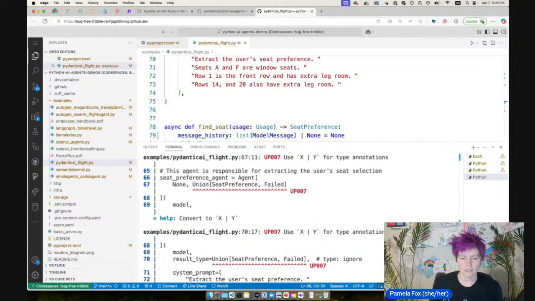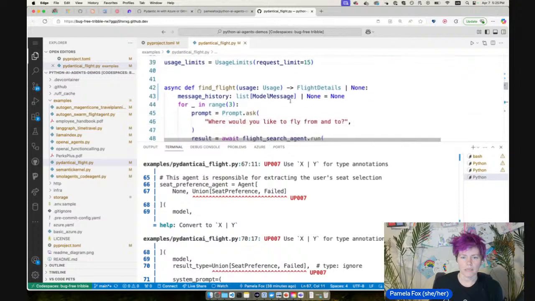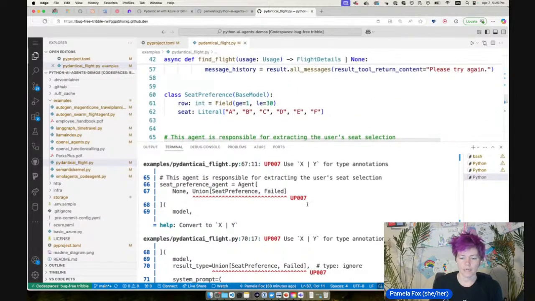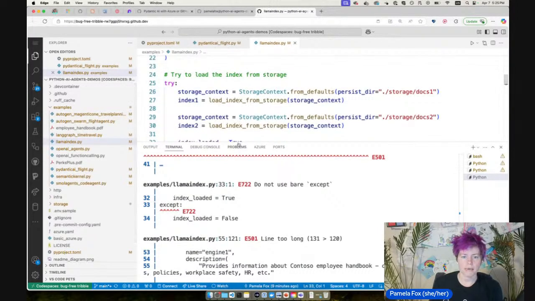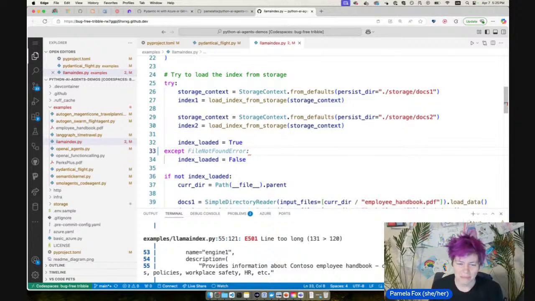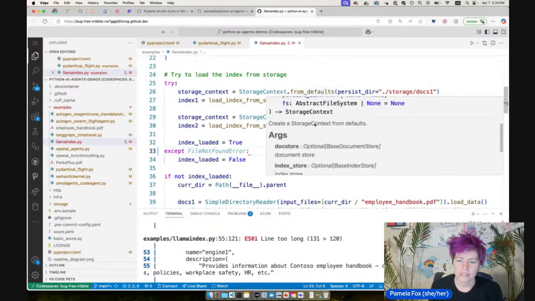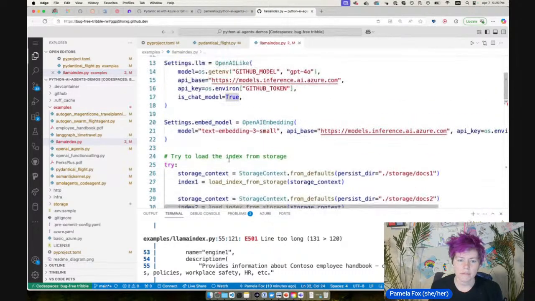Okay. Let's see, where else? Got that. All right. And then we just got some lines too long. We got a bare except, right? They're trying to even get rid of bare excepts in Python. So what is the actual exception? I don't even know what the exception would be. That's the problem with the bare exception. What would be the exception? Does it say what it throws? No. Does this one say what it throws? Nope.